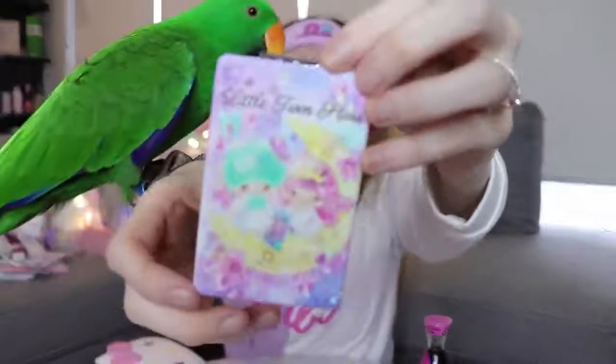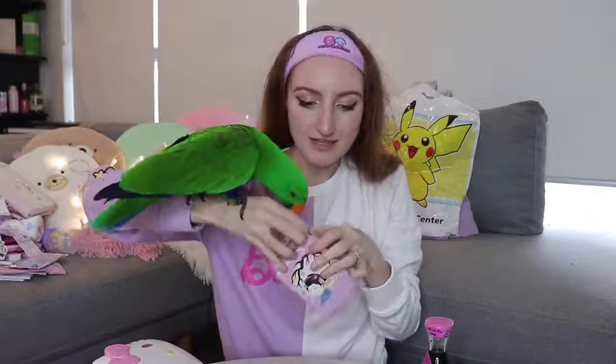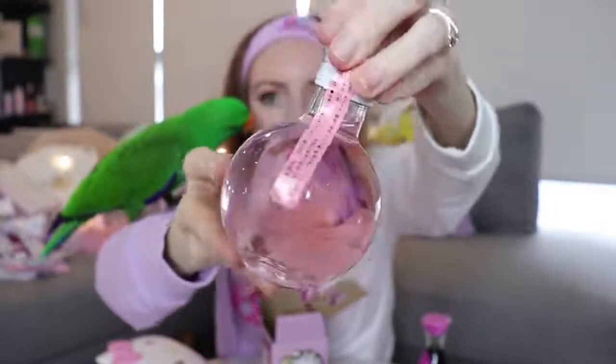Oh my gosh — this was 500 yen, I'd completely forgotten about it. This is a Little Twin Stars makeup mirror for your handbag. It's made so well — look, it's like a double-sided mirror. I absolutely fell in love with that, and it was only $5. This is Sakura liqueur — I bought one for my sister-in-law and one for me. I don't think I'm ever going to open it. It's actually got a gigantic flower on the inside and a beautiful bottle. I love it so much — I think I'm just going to keep it on a shelf.